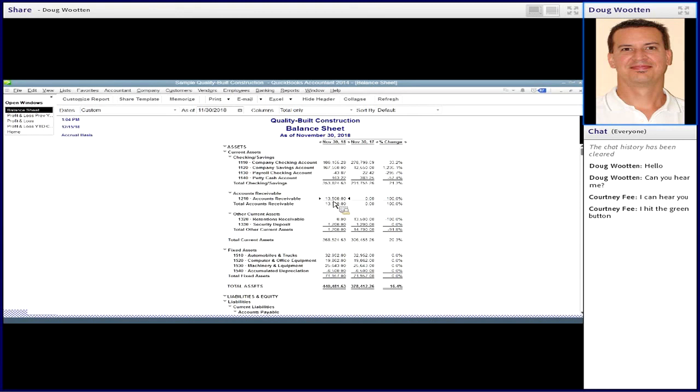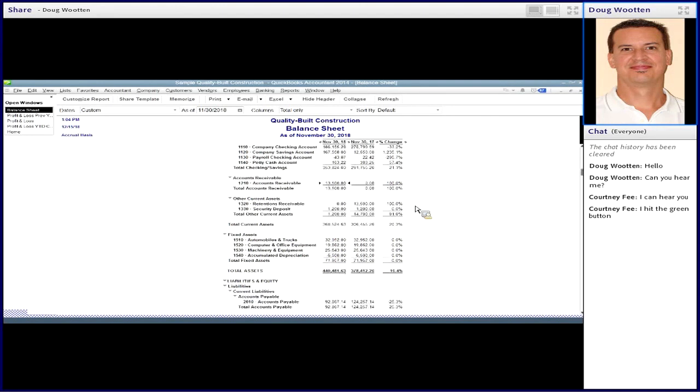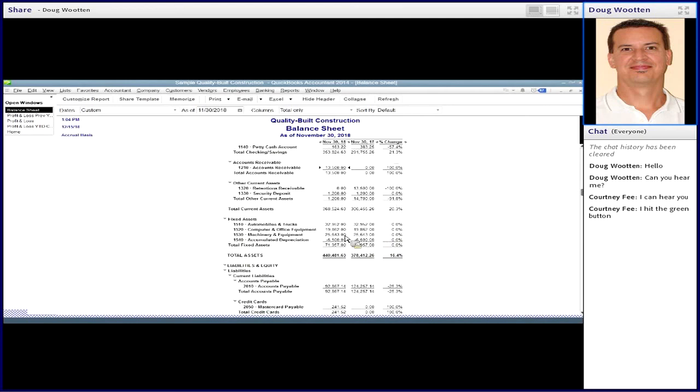Accounts receivable is a good example of something you want to monitor. If it's getting too high compared to your revenue, then you need to do a better job of collecting money from your customers. Again, it's going to become a cash flow issue. You can bill your customers all you want, but if they don't pay you, or if they're paying you late, then that's going to probably cause you cash flow problems. So you monitor this accounts receivable number and make sure it's not getting out of hand. Your fixed assets, again, they're typically not going to change too much, and unless you're purchasing new ones every year, actually this balance will probably go down.